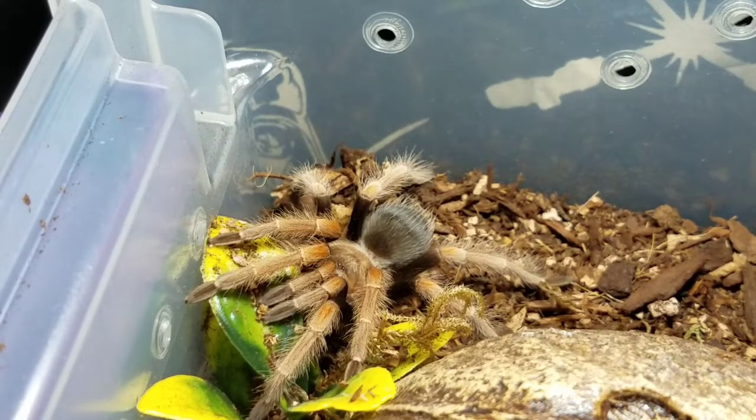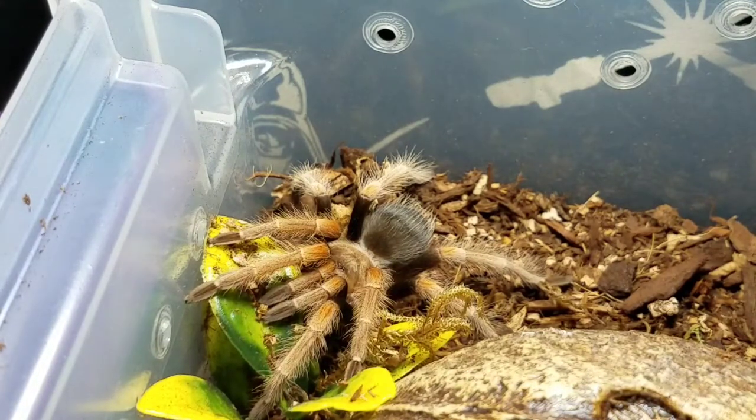I wanted to get her moved, and I also have, I'll show you, a male baney that is in a critter keeper. And I'm not real fond of the critter keeper of that size, for that spider anyway. I'd rather see it in something a little bit lower like this. So we'll figure out what I want to do with him. Baneys are a little bit more skittish and a lot more readily flickable. They like to flick a lot quicker. It's like their trigger for flicking hairs is very, very small.